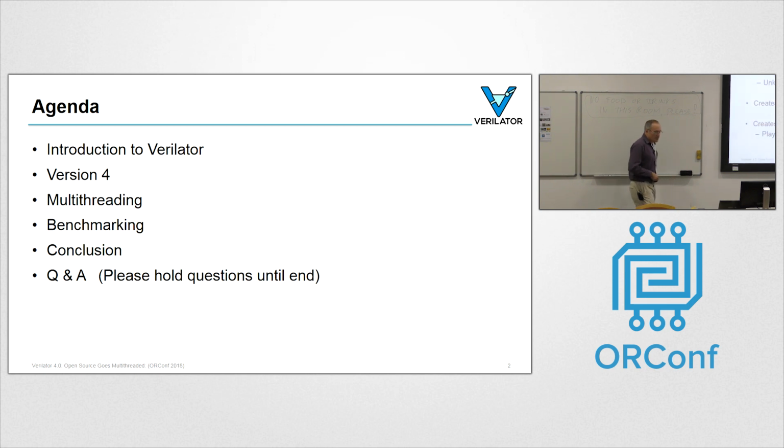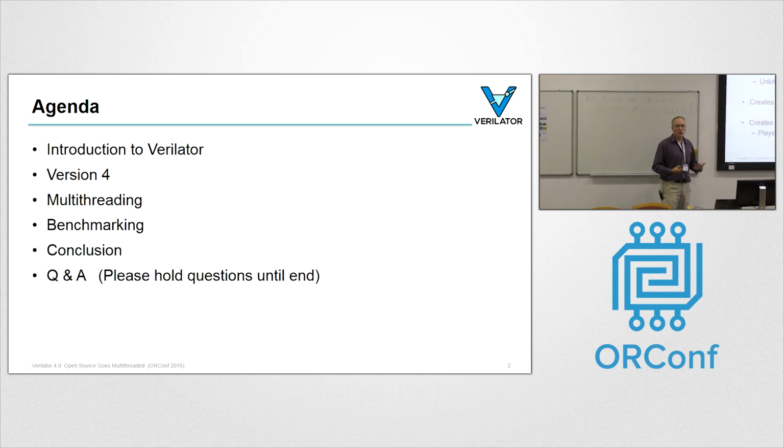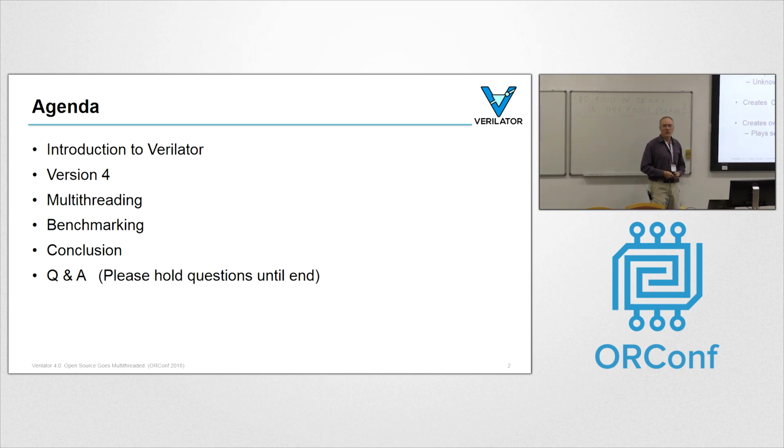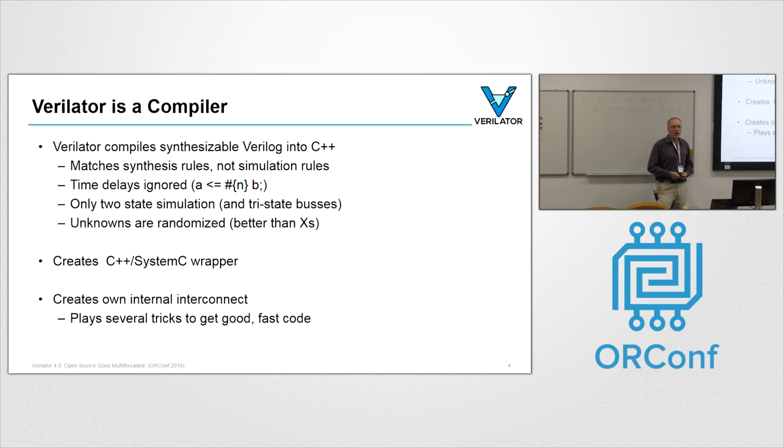So first, introduction. Verilator is really more of a compiler. It's more like what you'd think of as GCC, but for Verilog and System Verilog. It reads in your normal System Verilog code, and effectively does something more like a synthesis and spits out C++ code you would then run through GCC or Clang or Microsoft Visual C, God forbid, or any of those other compilers to get a binary. And it'll then run your simulation.